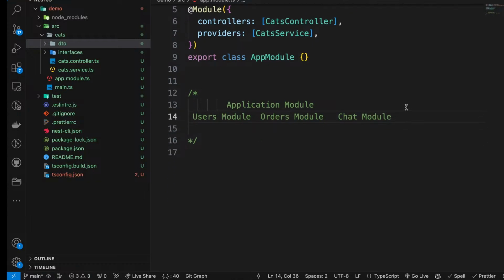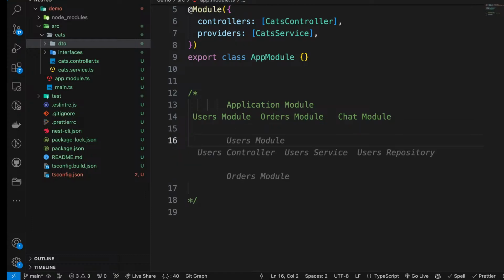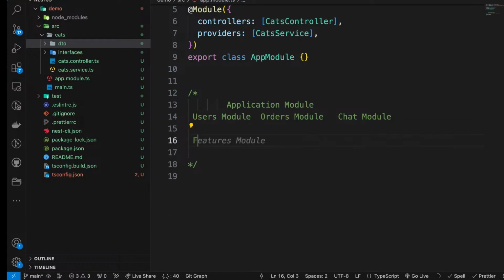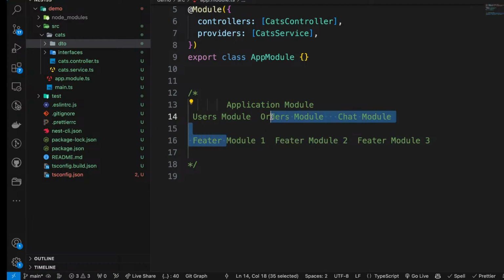And we have some providers, like feature module 1, feature module 2, feature module 3, and maybe feature module 1 is connected with the orders module and the users module at the same time, and so on and so forth.